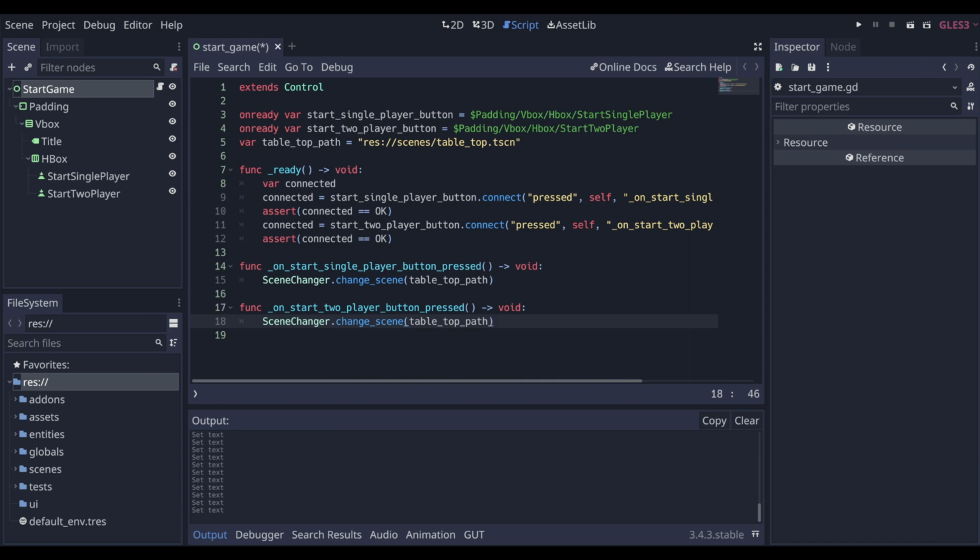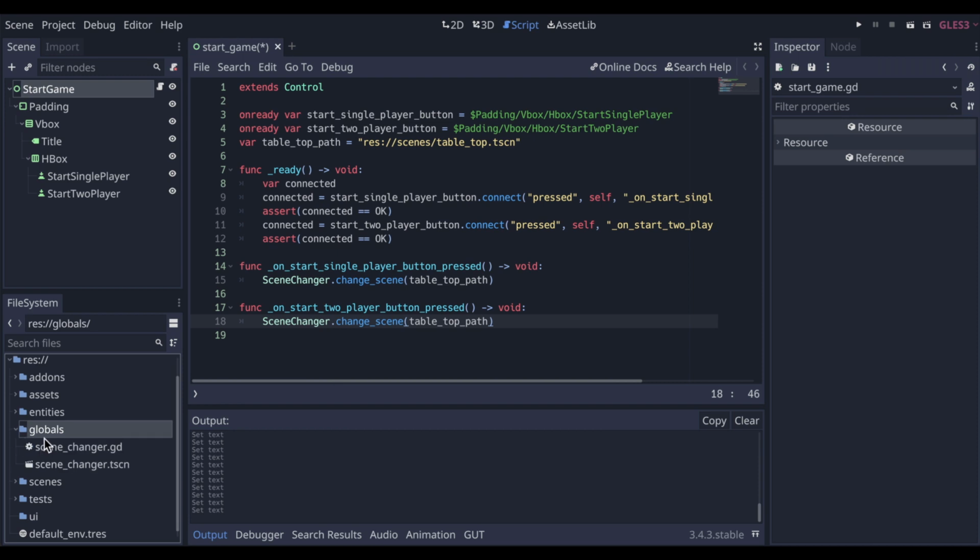So at this point, we need a way to store the choice of single versus two-player mode made at the start scene, so then it could be referenced in other scenes and code. So as we did in a previous lesson with the scene changer class, we can use Godot's autoload construct for this. With the class specified as an autoload, it runs in a sort of protected global space, making it available to code in any currently running scene in the game. So let's create a game state class and specify it as an autoload. This will hold the player mode value plus any additional global state values we may need.